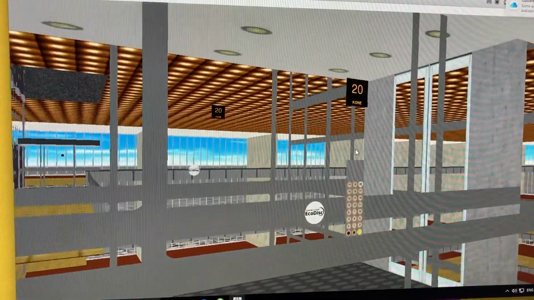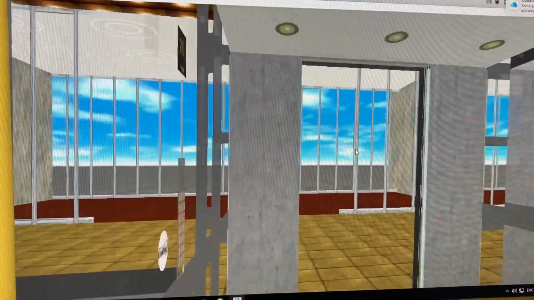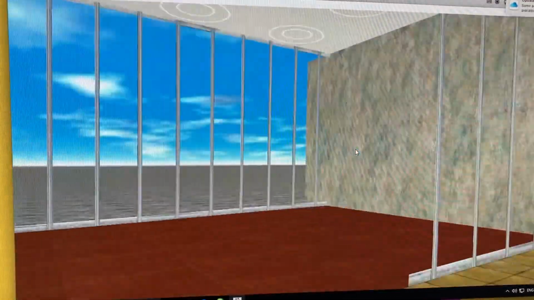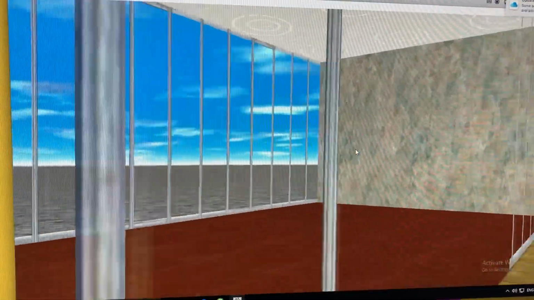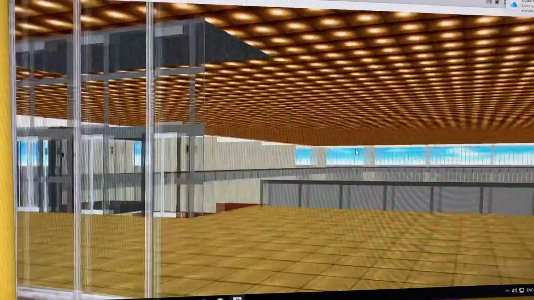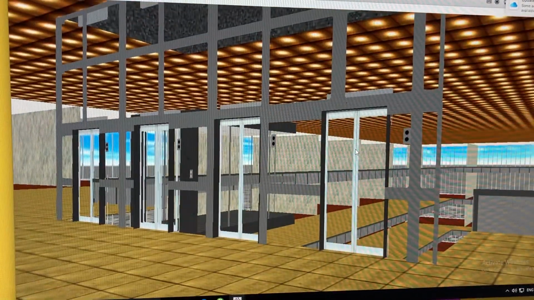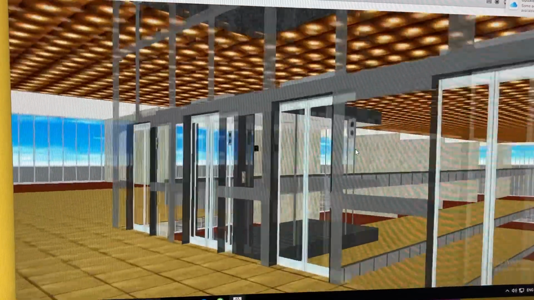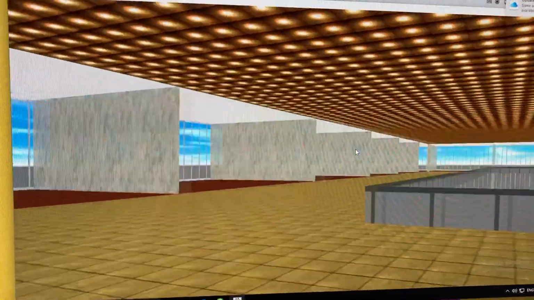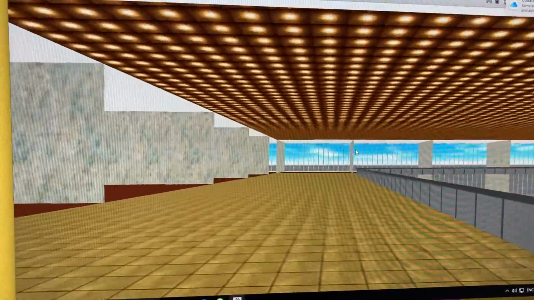Here we are at 20. Now let's check out some of the shops. Inside here are the shops and shopping areas. These are the main lifts which only serve limited levels of this building. But I'll get to that in part two. These lifts go higher. Some shops.